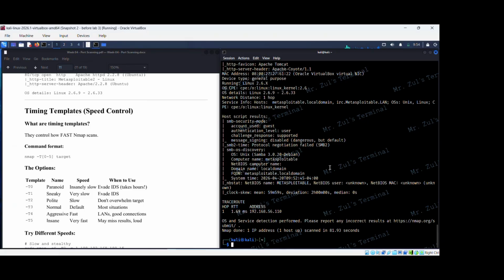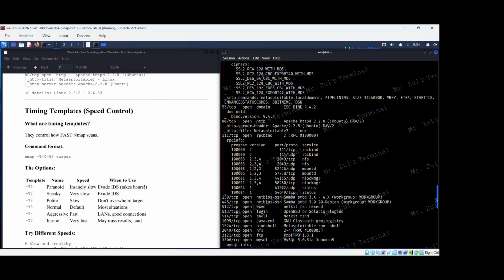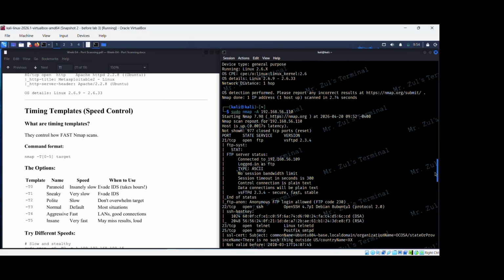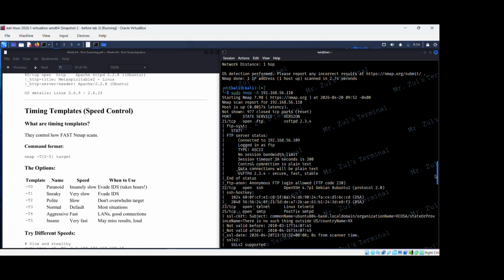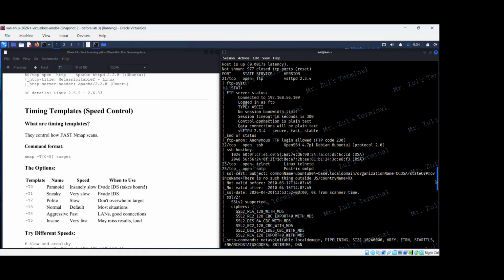Okay, you can see here the information from the aggressive scan. There is more information. For example, for the FTP itself, on one port, they give you details about the connection, the login status, and then FTP anonymous. For TCP also, they will show the SSH host key using RSA.